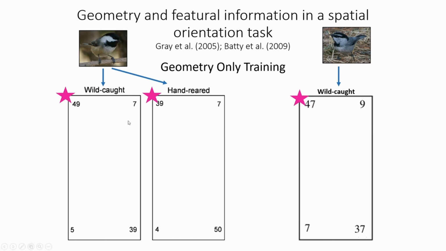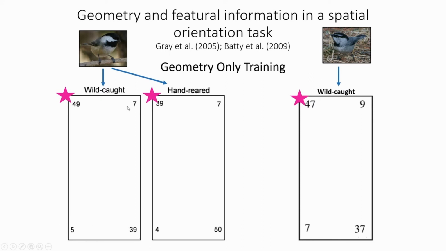These numbers are a measure of how many times the chickadees searched in each of these corners. So you would have a cup full of mealworms hidden under some sawdust at the bottom, so they would have to dig so that you could measure digging behavior to indicate a choice made. And we see that about 50% of the time, these birds were searching in the correct corner. And any errors that they made, most of those errors were to the geometrically equivalent corner.